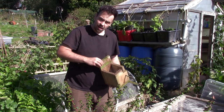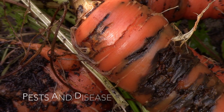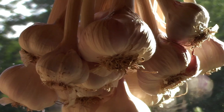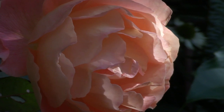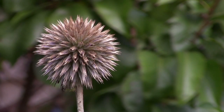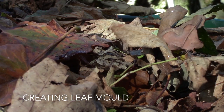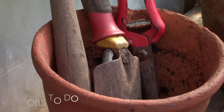So while I do that, let's have a look to see what's coming up in today's programme. In today's episode, we'll be looking at pests and disease. We'll be looking at planting some garlic. We're looking at what flowers there are in October, what there is to harvest, and what there is to sow and grow. We'll also be looking at how to create your own leaf mould, and also any jobs to do at this time of year.